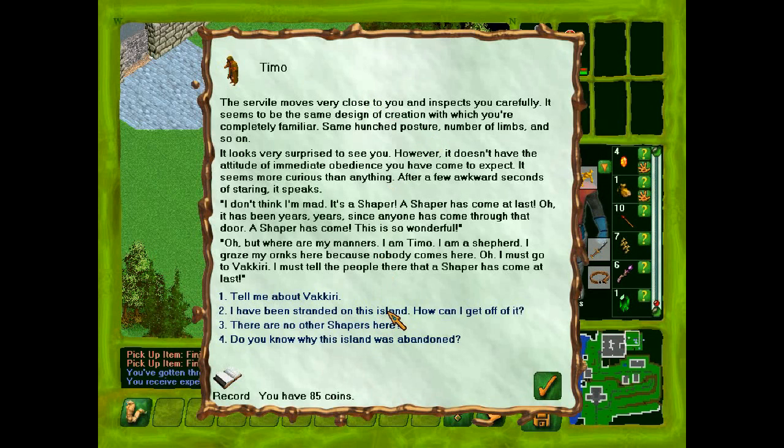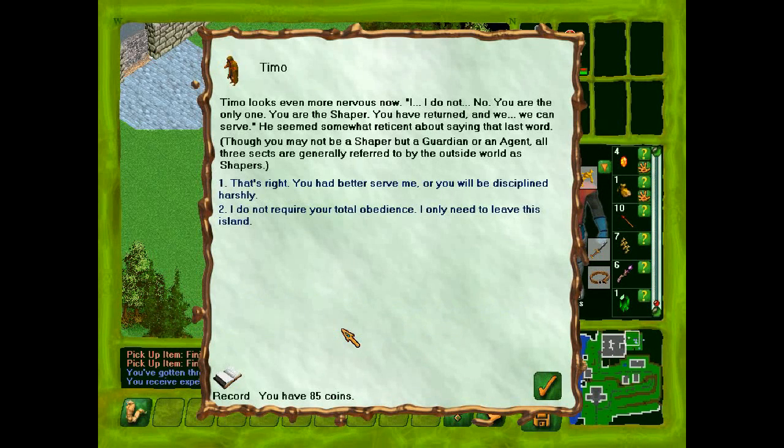How do I get off this island? There are no other Shapers here? He looks even more nervous now. I do not know. You are the only one. You are the Shaper. You have returned and we can serve.